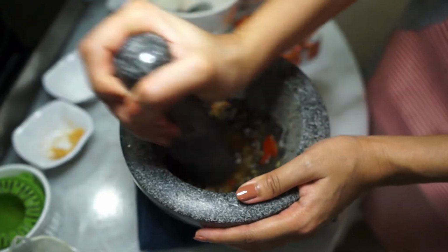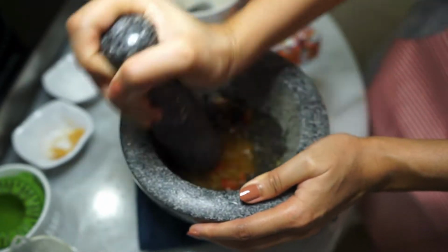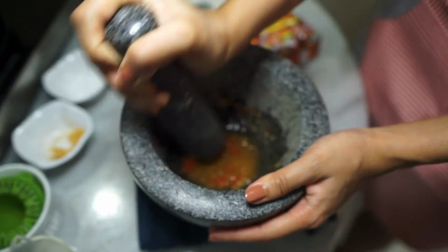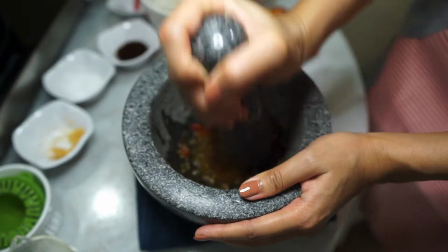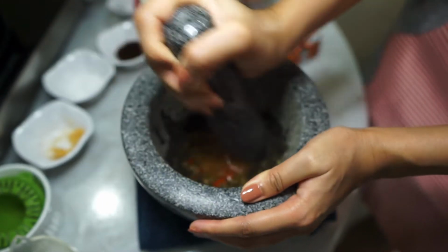Beat the out of them. Get some mango out, it's good for you. We're going to get them all nice and mashed up together. Get all of those flavors combining with each other in that mortar and pestle.